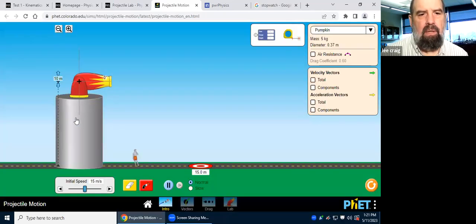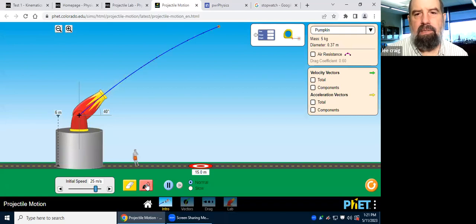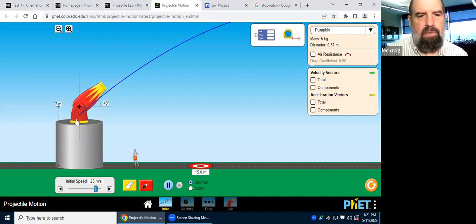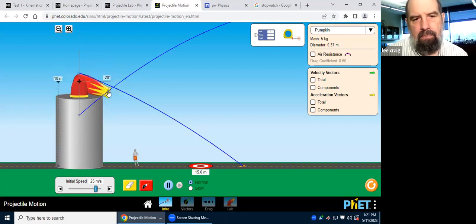And you can interact with this thing. You can change the height of the cannon. You can change the angle of the cannon. You can change the speed that the cannonball leaves right there. But when you push the red button, it's going to fire a cannonball, and you can see what happens here. So there's all sorts of things that you can do with this. I want you to play with it. I want you to goof around and say, can I hit the target there? That one kind of missed.